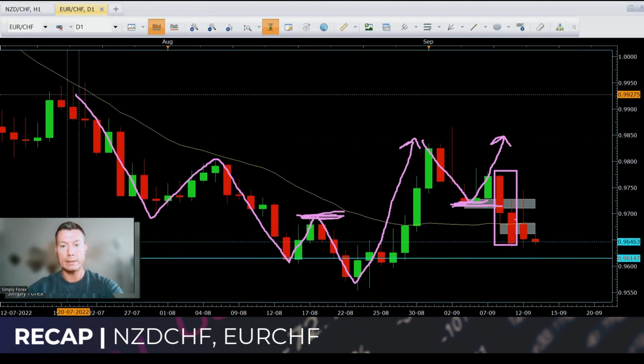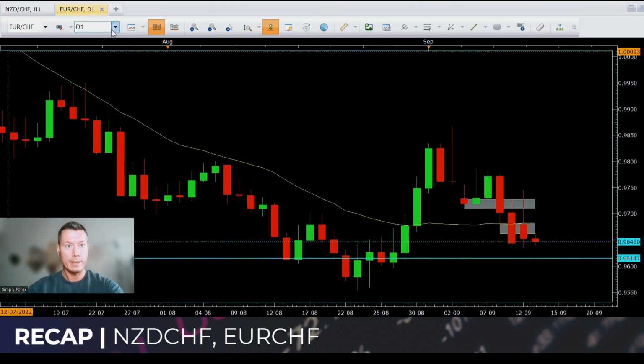All right, and then we had this bearish candle, and the idea was to come from one of our grey zones, which you can see it did up here. The idea is still to take it down to this 9614 level. And again, there is no reason to stop shorting this pair. Look at yesterday's candle. So that was the idea, to short this pair. Let's see if we could get in on this pair.